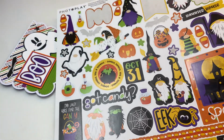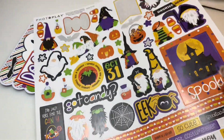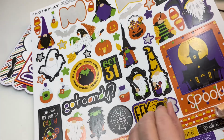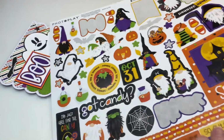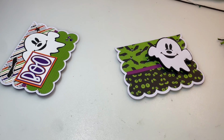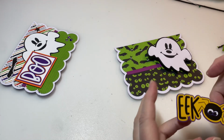Okay, so maybe I will go with something here. Maybe I will do this one right here. This eek, kind of like that. And I think it will go over here. It doesn't match good. Let me see. Let me try something else. Okay, I think I'm going to go ahead and go with it.